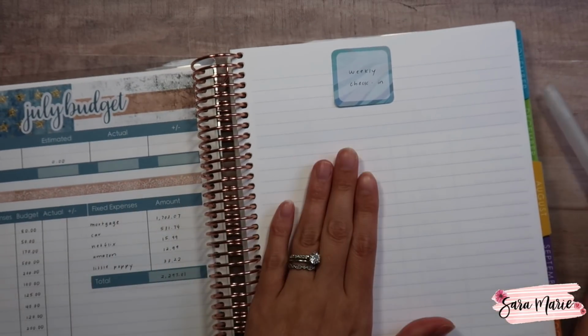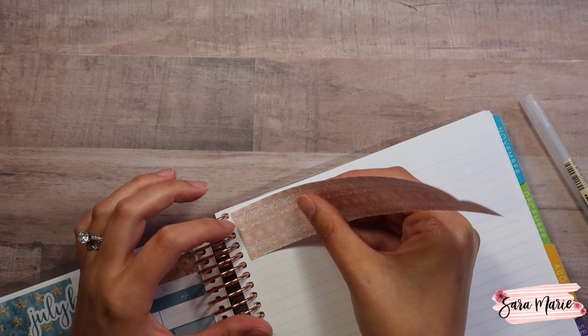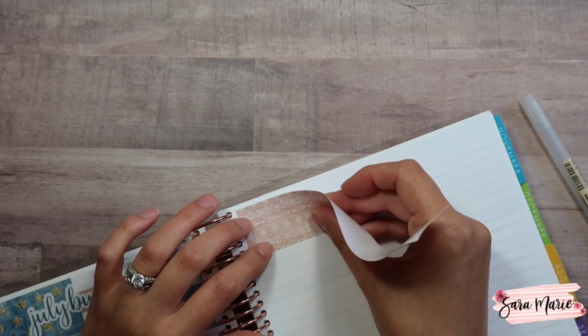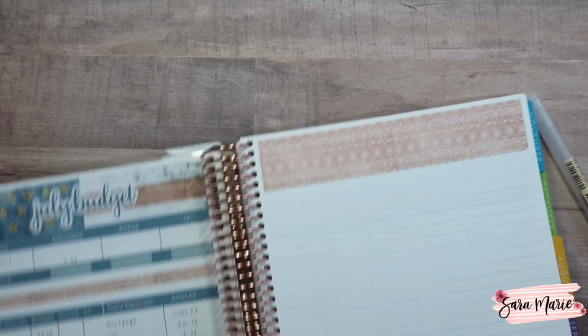Okay, so here we need to do our weekly check-in page, and here we go. We need to do our weekly check-in page. This is a really important part of our budget, because it is where we can sit down and really take a look at how we're doing for the month. Okay, so we have that there.